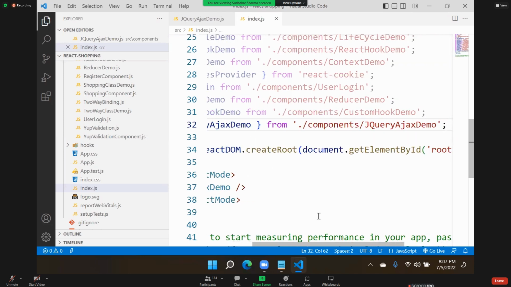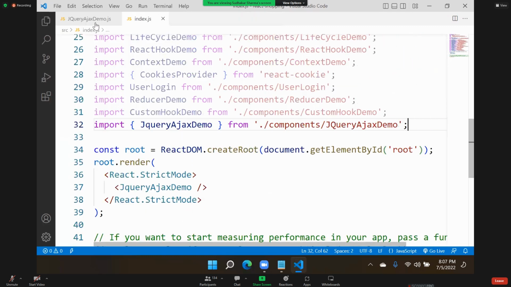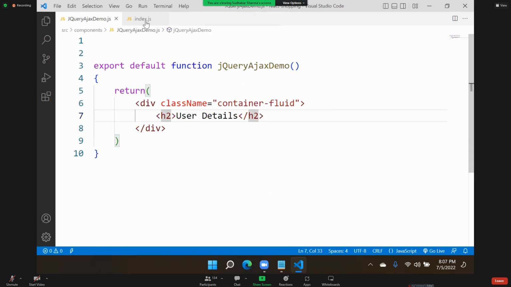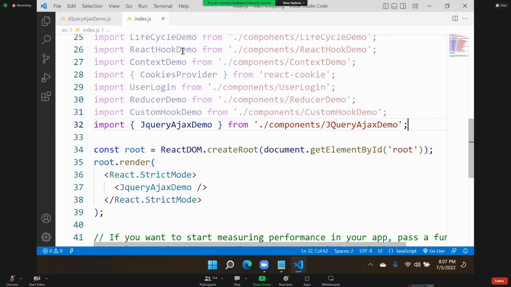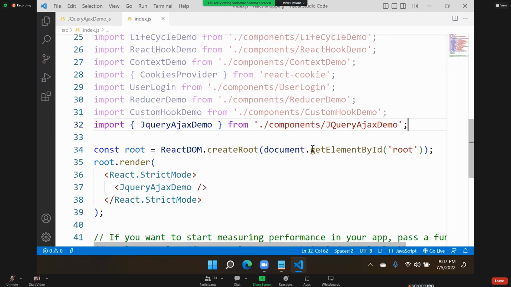Okay, that's fine. We are importing this. I misspelled the spelling. Okay, fine. So this is jQueryAjaxDemo. Right, that is fine. Now we want to access this and use it.